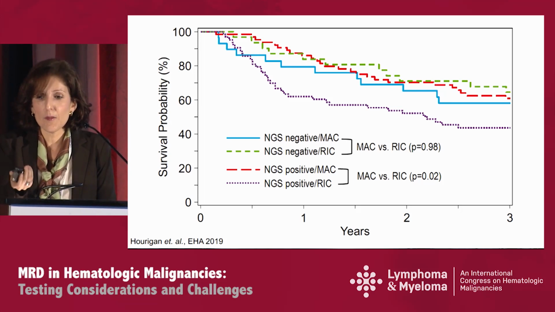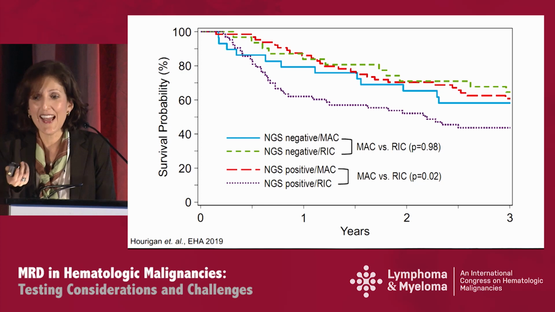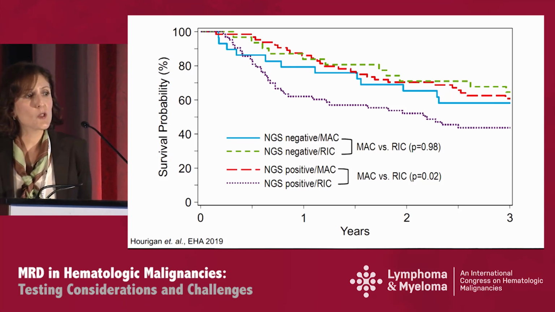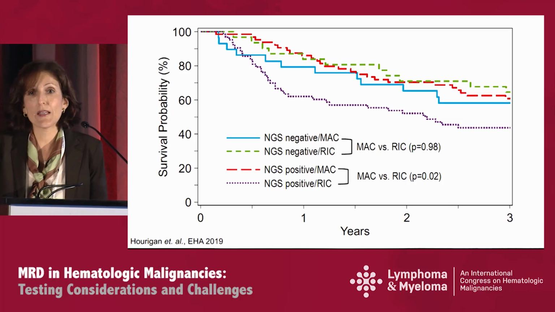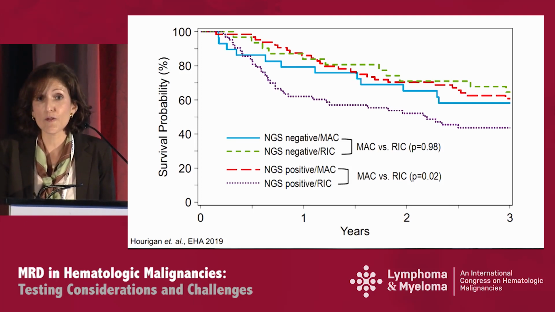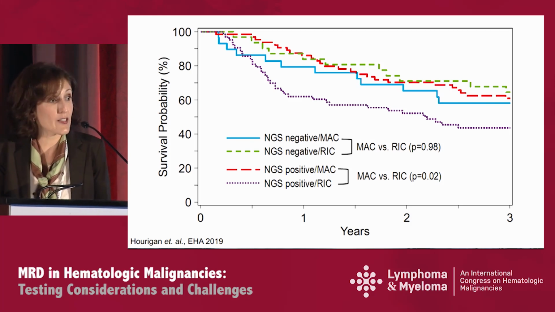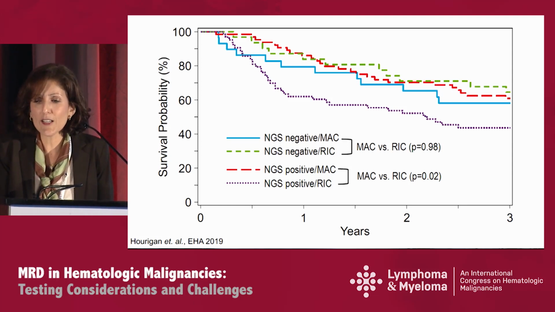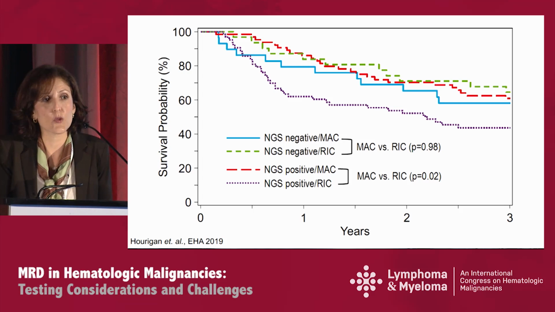And then the bottom two, the red hatched and the little purple dots, are the next generation positive with a myeloablative conditioning, and the next generation positive with a reduced intensity conditioning. If you stare at this for a minute, you will conclude that we actually may have made a mistake over the years in saying that for patients over 60 the reduced intensity conditionings are just as good as the myeloablatives, because at least in these data, looking at sequencing, if you actually got a reduced intensity transplant and you were positive by sequencing, you did a lot worse.